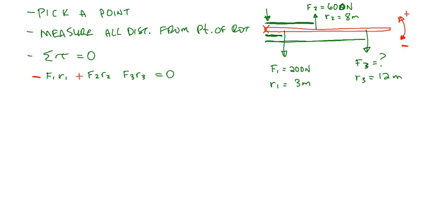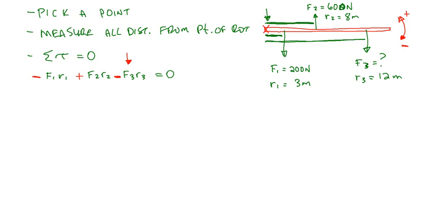For the last one here, I'm pulling down. Again, I'm holding the pencil there. It runs over here. When I pull down right here, it's going to make the right-hand end of the pencil move down, so I would put a negative sign there. And I've got those 3 torques. I've got the coordinate system set up to do this. The thing that I was looking for again was force 3, this guy. So we'll solve for that.